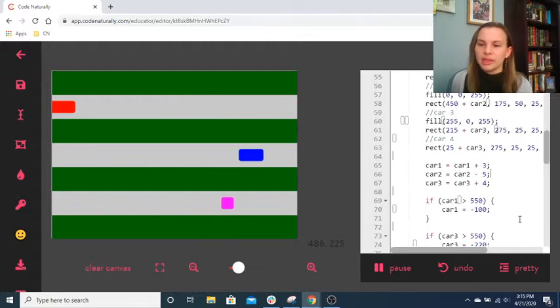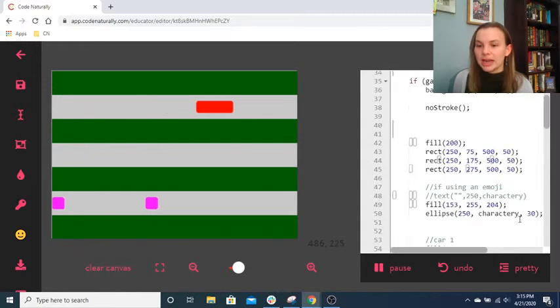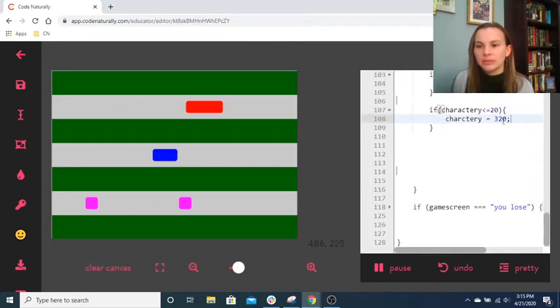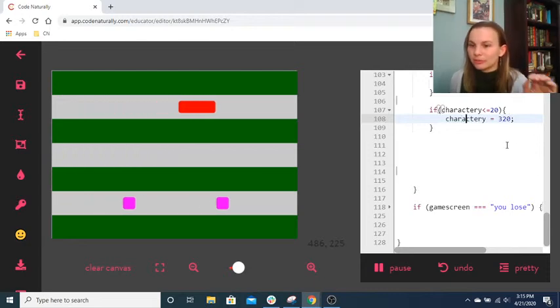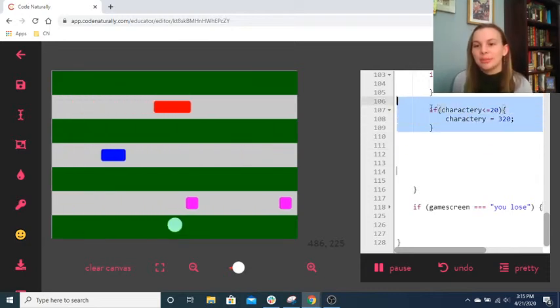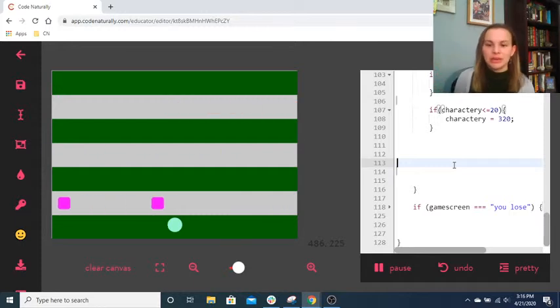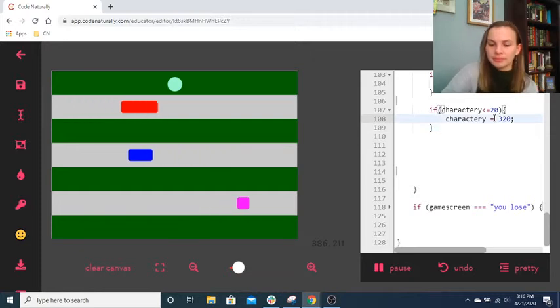So this is where you want to verify, like, all right, did I actually put my character just at character Y, or did I add or subtract something? And it's good. Oh, it's because I spelled something wrong. So another thing to keep in mind, sometimes when you spell something really close to right but not exactly right, the computer will kind of trick you and say that it's okay when it's really not. So look out for that. Still not working.